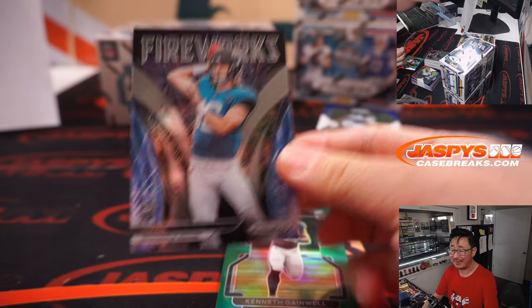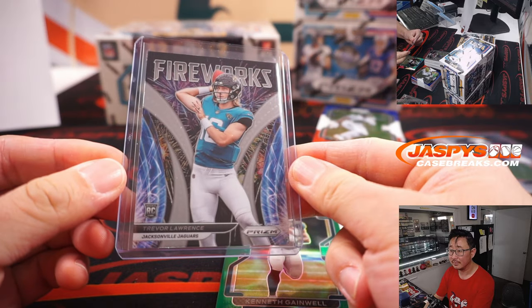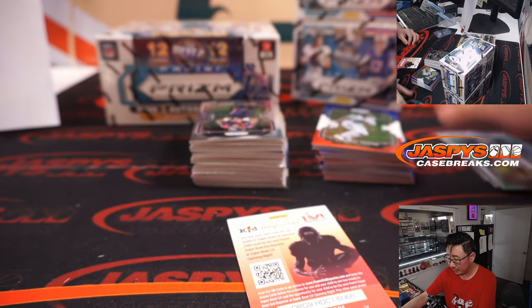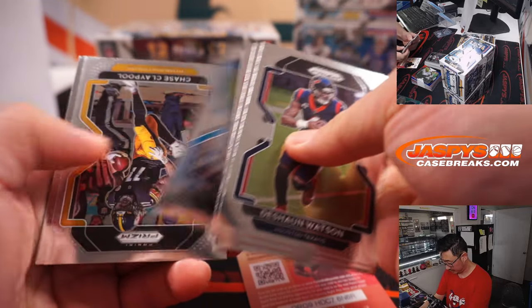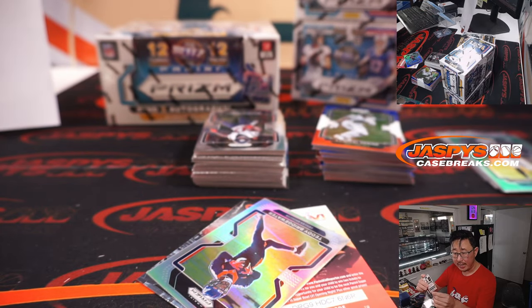There's a Trevor Lawrence fireworks. Good time of year for this, 4th of July coming up. It's Kenneth Gainwell for the NFC East. And a Trevor Lawrence rookie card, nice. AFC South, hon.